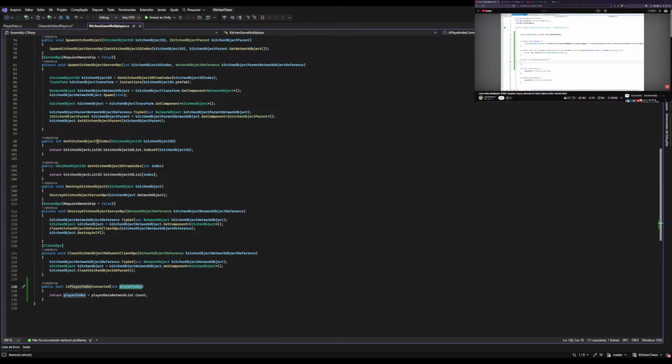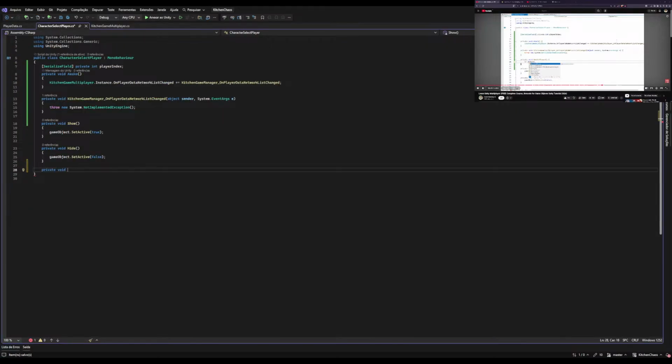So back in this script, we just check if the kitchen game multiplayer, if this one is player index connected, and we pass in this player index. So if this one is connected, then let's show, and if not, then let's hide.